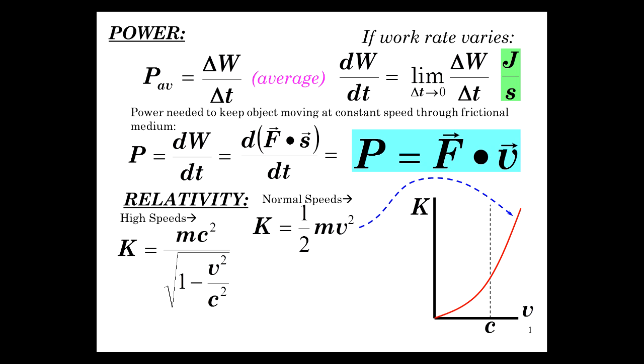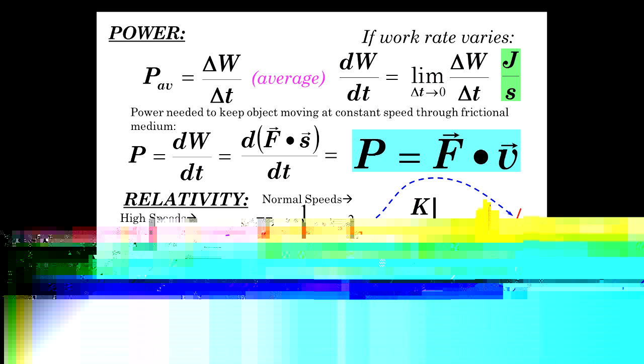And it actually does. The kinetic energy, when we get to very high speeds, changes from 1/2 mv squared to mc squared, where c is the speed of light, divided by the square root of 1 minus v squared over c squared, minus mc squared. You could call this a dilation factor, and in relativity this factor shows up frequently. That's the value for kinetic energy, and it gives a plot that asymptotically approaches infinity as we approach the speed of light.